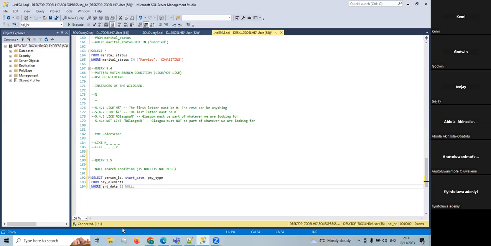Now think carefully about this. If you know when the person has retired, then the end date cannot be null, mind you. We said null is something we don't know. It is definitely something, only we don't know what it is.